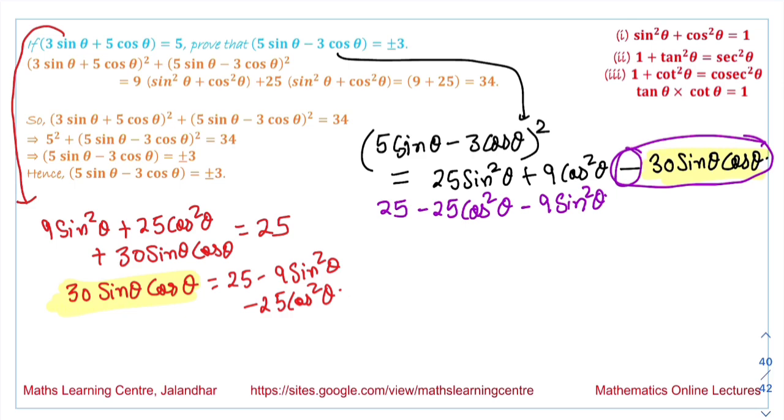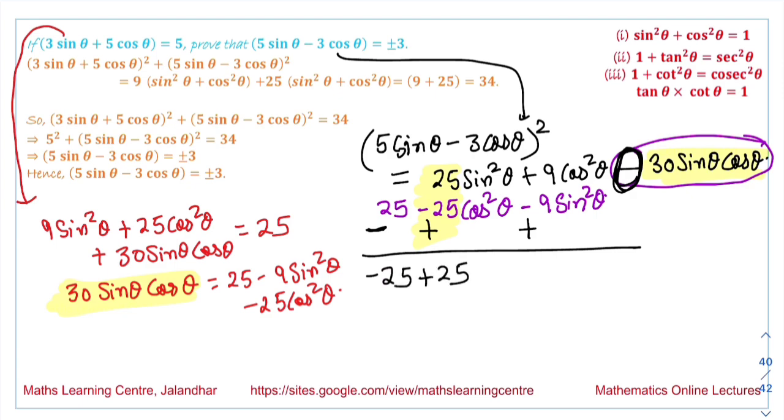It is a minus sign over here. We are talking about this sign over here. It is a minus sign, which means all these terms are subtracted. So from these two terms, we can take 25 common. We will be left with sin square theta plus cos square theta. We are saying it is minus 25. We are taking 25 common, and from the next term 9 is common, and we are left with sin square theta plus cos square theta.